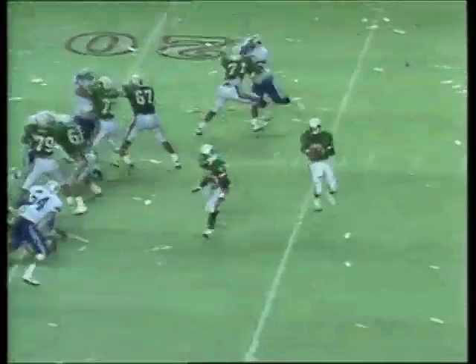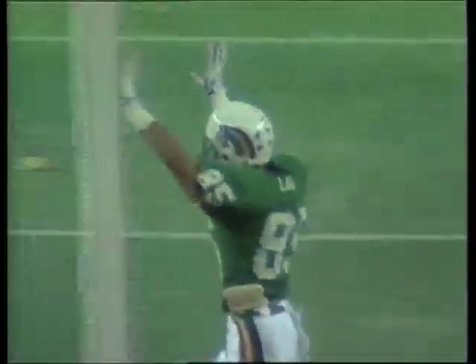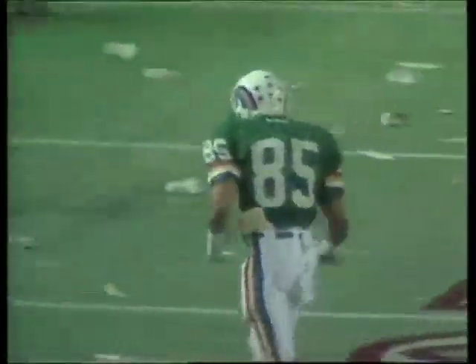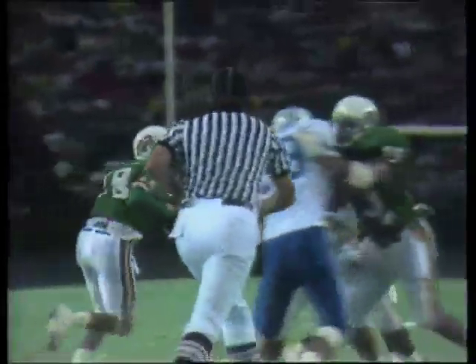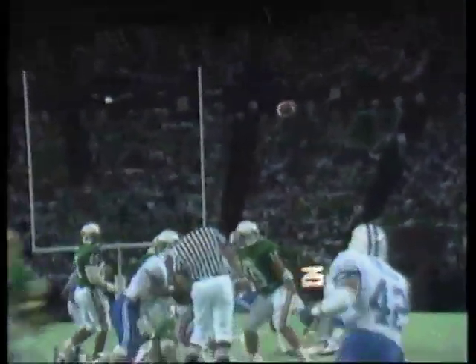Gabriel in passing formation, rolling to the left side — has time for the moment, looking — throws over the middle, crossing — what a catch! What a catch! Leonard Lau at the 6-yard line. That's the toughest catch in football in my opinion — to go across the middle when you know you're going to get hammered. What's really impressive besides the blocking right here is the confidence and the authority that Garrett throws this football with. As you see right there, he drills it — elbows up in the air, he catches it, he takes the hit and comes down, holds on. Great play.